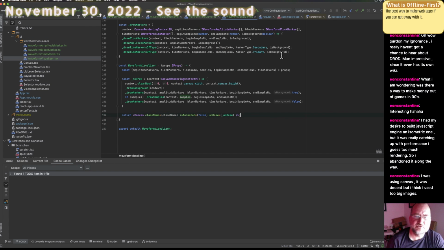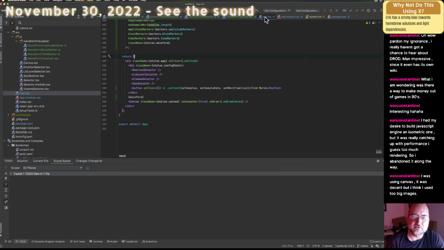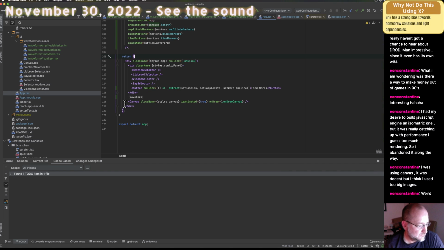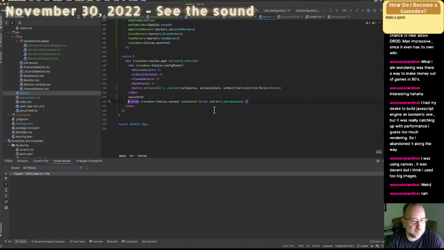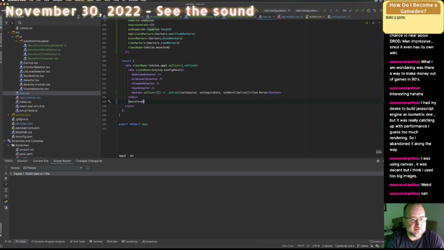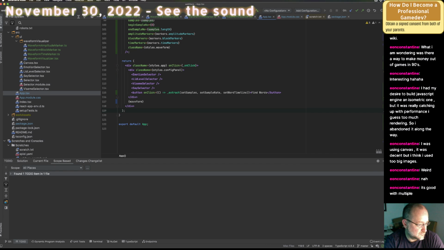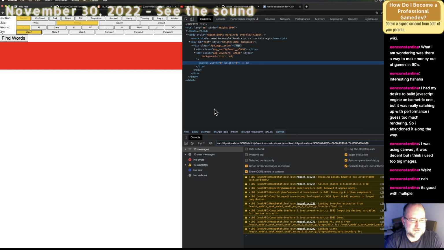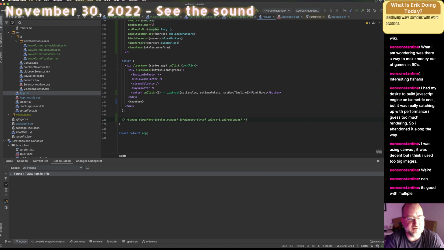I wonder, is there some issue with having multiple canvases on one screen? I don't think there would be. Yank this guy just for the moment. Okay. Yeah, I mean, it would be weird if you couldn't have multiple canvases. I just wanted to rule it out. Okay, so that's not the cause. Let's put this back.